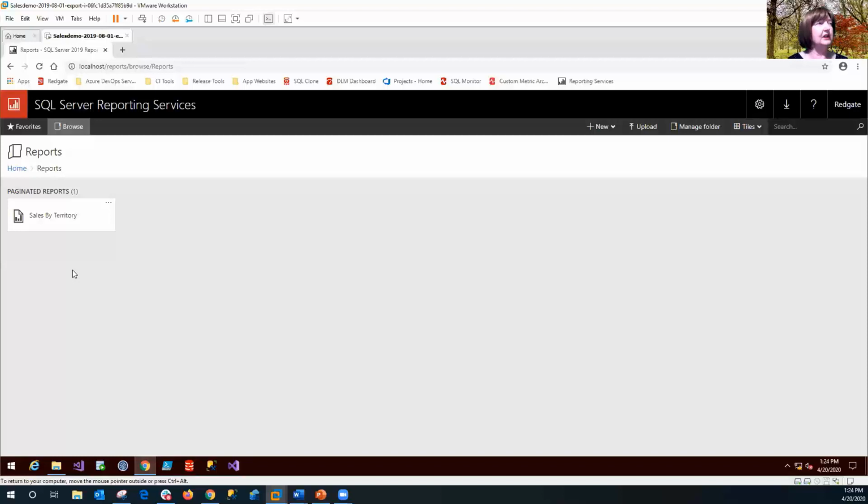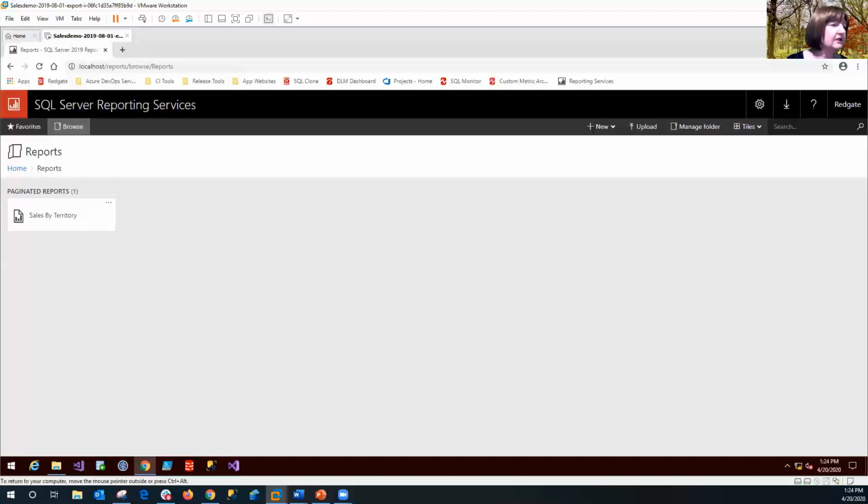One is at the Reporting Services level, but then there's another level that you can implement at the SQL Server security level. So it's possible that you could create a report that someone could run, but yet they would not be able to view the report because SQL Server would throw an error.